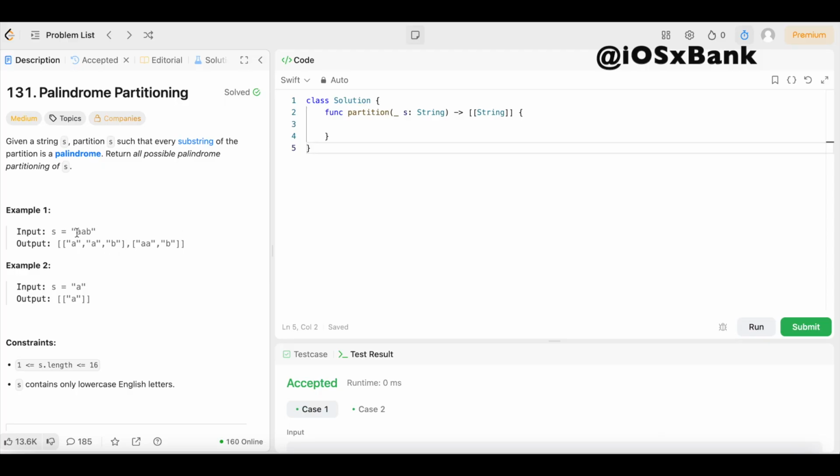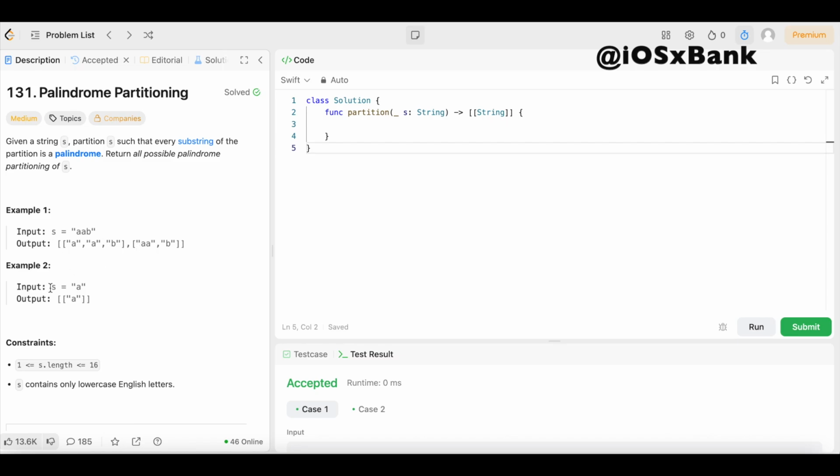Just remember, we're trying to find all the substring partitions that are palindromes, and each partition gets its own separate array.